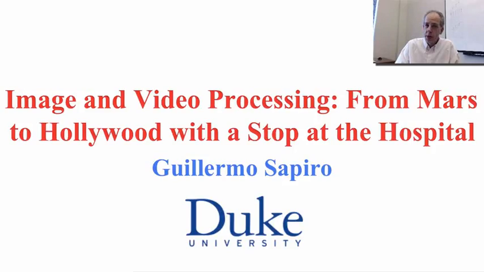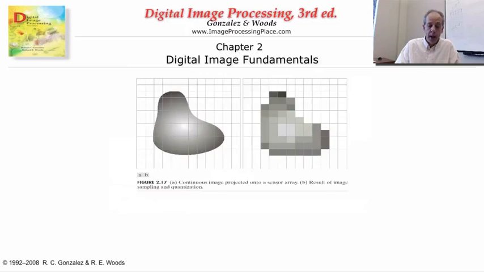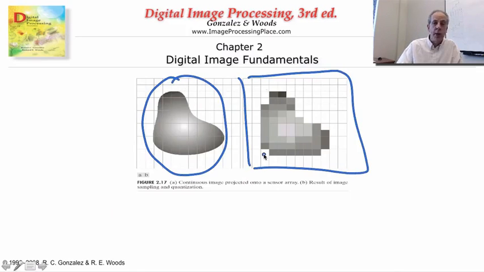Now that we have images in the computer represented as we learned in the previous video, as discrete two-dimensional arrays, basically we started from a continuous picture and we finished with a two-dimensional discrete array. Now we can start doing operations on these images. They're in our computer, they're just two-dimensional arrays of pixels. We can do very different types of operations to do the kind of things that we saw in the first couple of videos in this class.